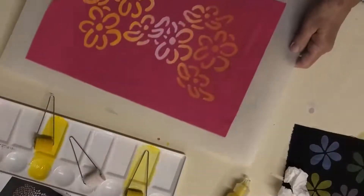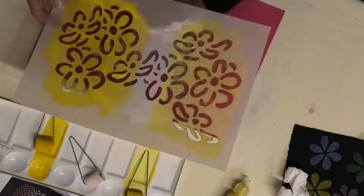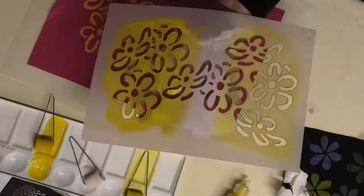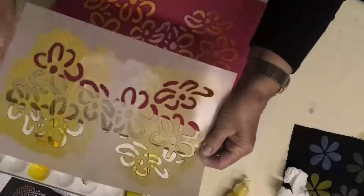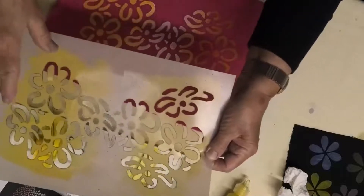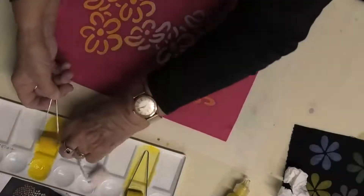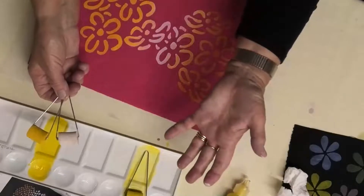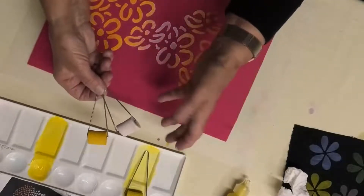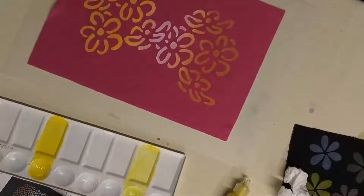You can see how significantly stronger the Flats for Dark is over the Flats for Light on that finished piece. Cleaning your stencils: I've got an old cutting board out at my studio sink - rest it on the cutting board, use an old toothbrush to scrub away with soap and water, and when you've done one side flip it over and do the reverse as well, just in case any colour has been picked up underneath the stencil, and pat it dry between two layers of towel. Your rollers - the sooner you can wash them out the better. I'm going to drop these in a little container of water now and do them later.